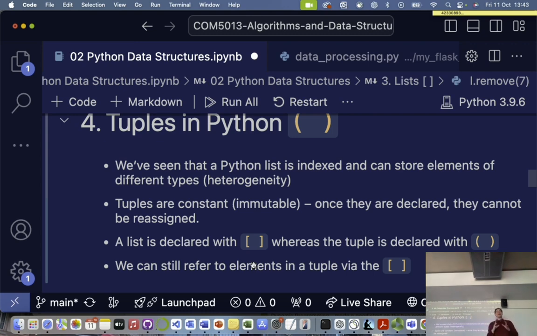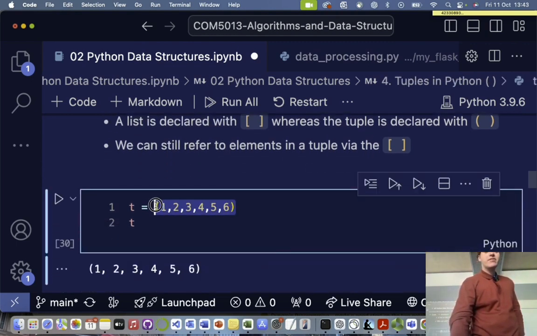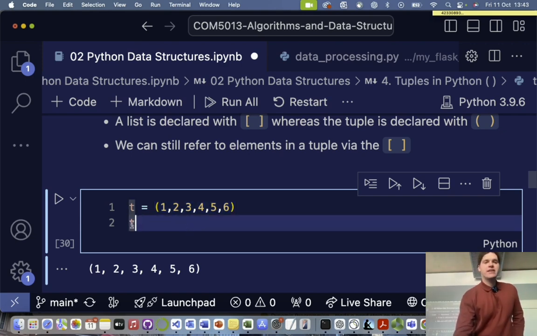All right, and actually that's going to become very important because, depending on what you call your variables, they may not have any keywords regarding list or tuple in them. So a way to tell them apart is by the brackets. You'll have to check the brackets for whether it's a tuple or a list. Okay, so here we go, there's the parentheses. 1, 2, 3, 4, 5, 6. It's a tuple, it's not a list, okay?